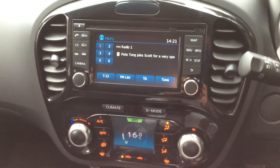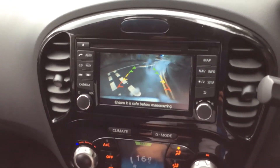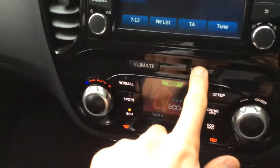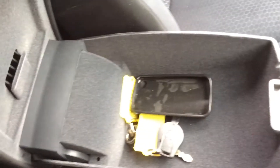Jumping inside the vehicle, in the centre you can see it comes with a single CD radio player with built-in Bluetooth technology. You also have a 5-inch display screen for your satellite navigation system, and once the vehicle is put into reverse gear it changes to the colour reversing camera display. Underneath here you have the controls for the climate control and drive modes. On the left-hand side you have the 12-volt power outlet, and on the right-hand side you have USB and AUX connectivity. In the centre you have cup holders and a storage compartment that also doubles as an armrest.